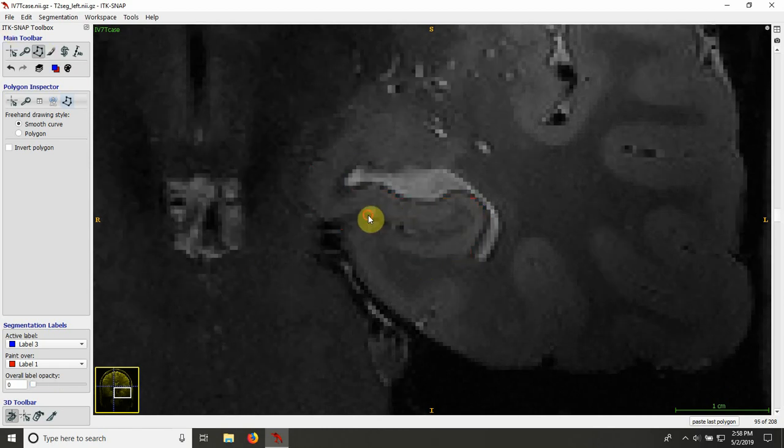So in the next slice, if I outline this, it looks more or less like this. But what you see here is that this portion contains a lot of pretty bright voxels. And I think that's actually cerebrospinal fluid in the hippocampal sulcus. So I don't think that's all dentate gyrus.